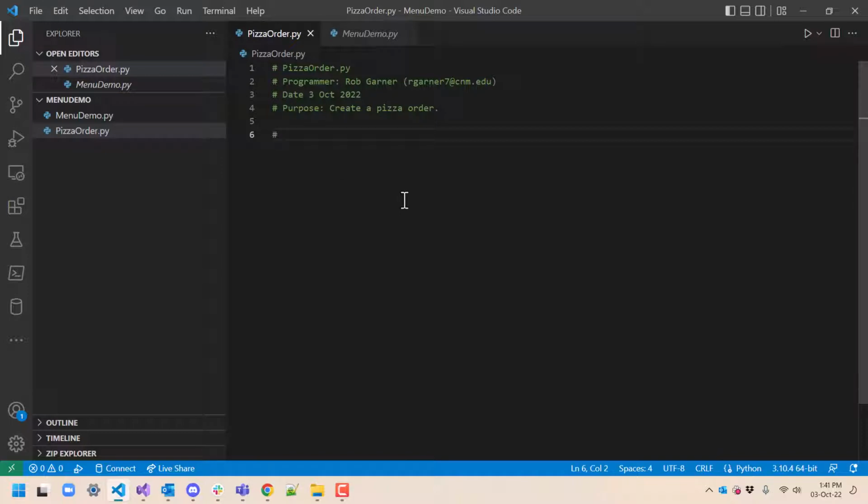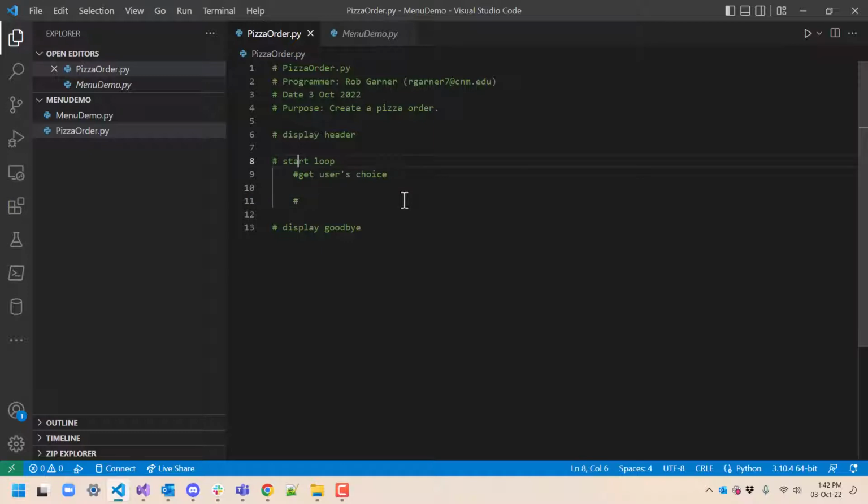It's going to display header, display goodbye, start a loop, and get the user's choice.